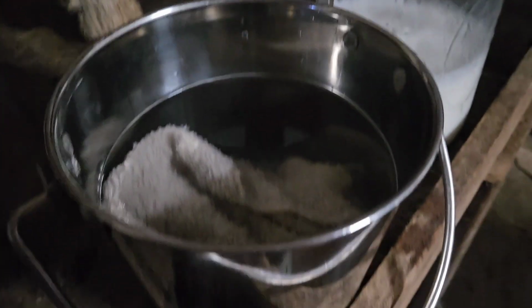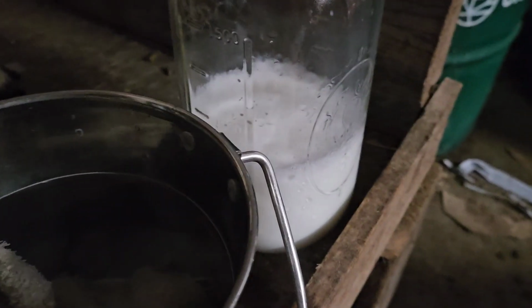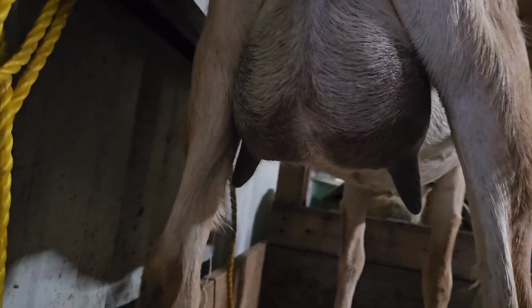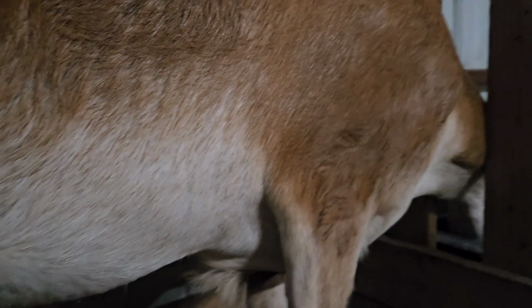And this is Azor's first freshening. Look at this. So here's our cleaner and our water. That's what we already got out, Shelly, today. Azor's eating her food. And she has a nice bag. It's a pretty good bag for our first freshener. She's hard to get on the milk stand, but once we get her on, then she does pretty good. So here we go, and I'll show you how much milk we get from her.